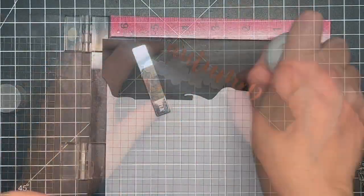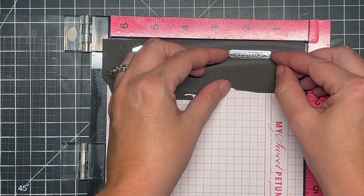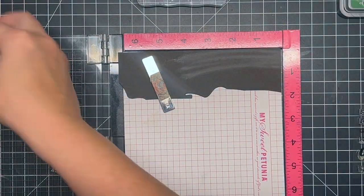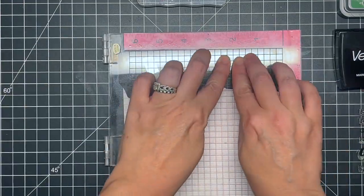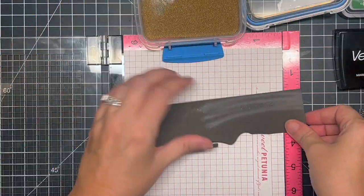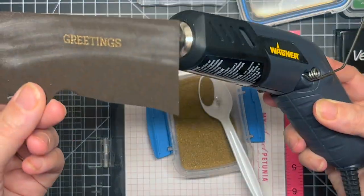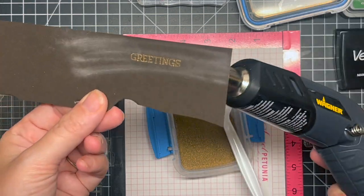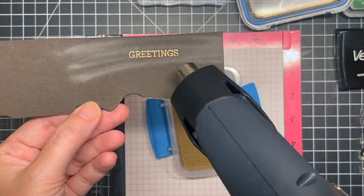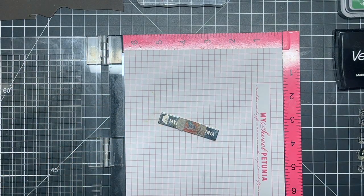Once I get that adhered I'm going to work on my secondary greeting. I've got a piece of brown cardstock from my stash and I'm going to heat emboss in antique gold embossing powder from Simon Says a portion of the Autumn Greetings stamp set from Honeybee as well. It says 'Greetings' so my card will say 'Autumn Greetings.' This is where I brought in some more of that gold — I kind of have a little bit of everything to build up the card and make everything more cohesive.